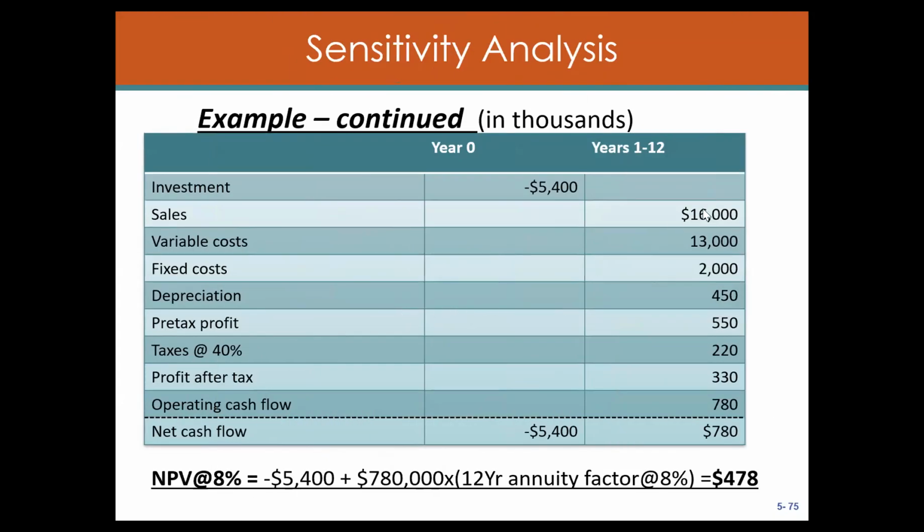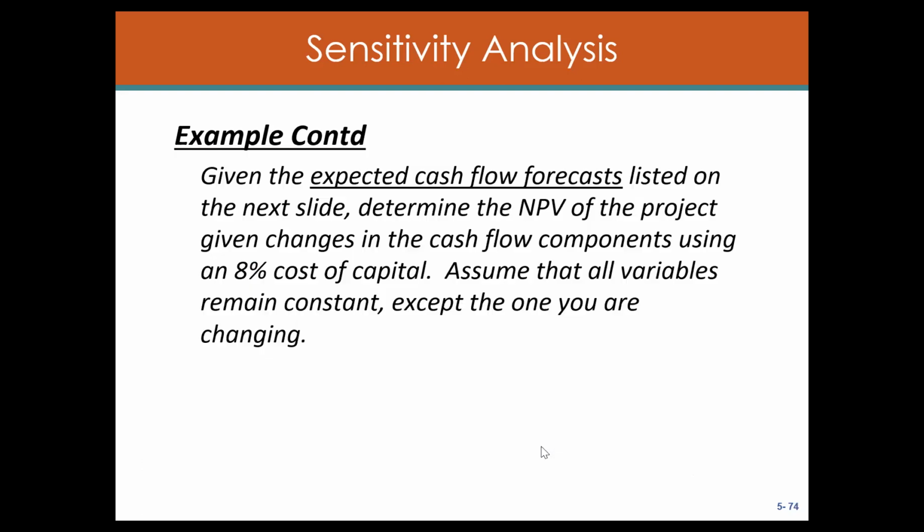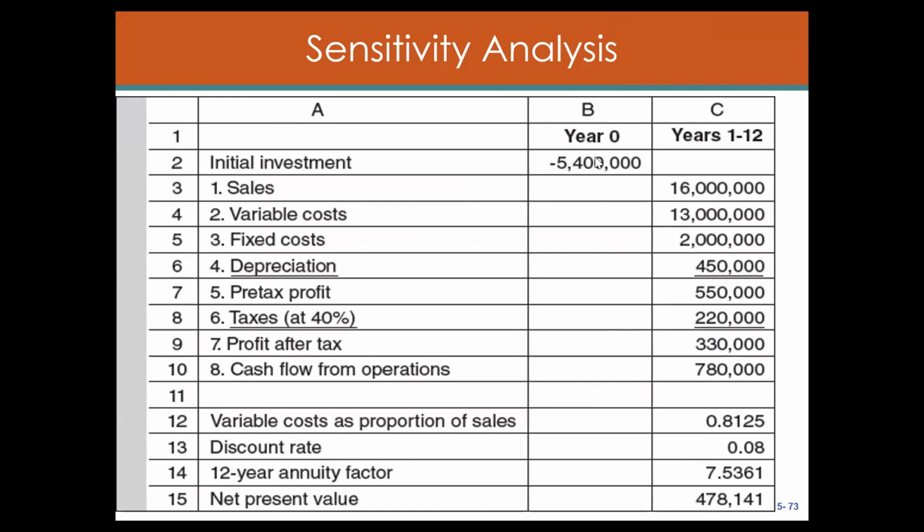So here, the same thing, your net present value you are calculating, your investment is 5.4, right? 5.4 million. And your net cash flow, then what is your net cash flow? So remember, you're going back to the old one, 5.4 million is your initial investment, right? And how did you get your depreciation, by the way? This is a straight line depreciation. So for people who wonder, 5.4 million divided by 12, you'll get 450,000. This is your depreciation, straight line depreciation.